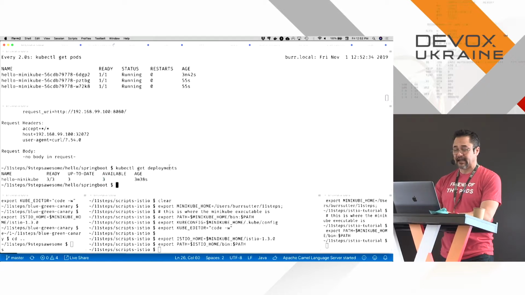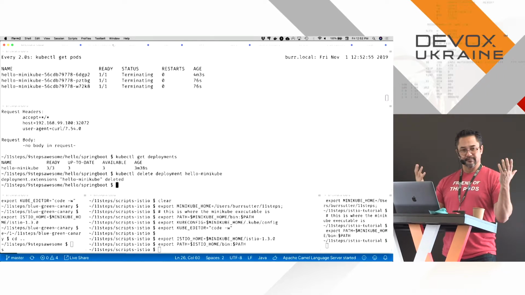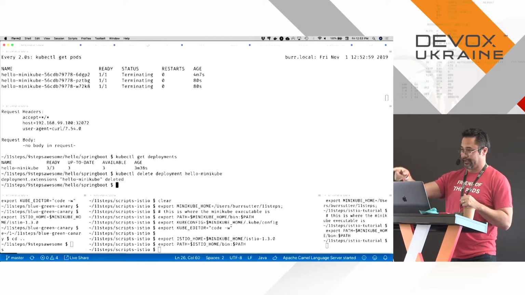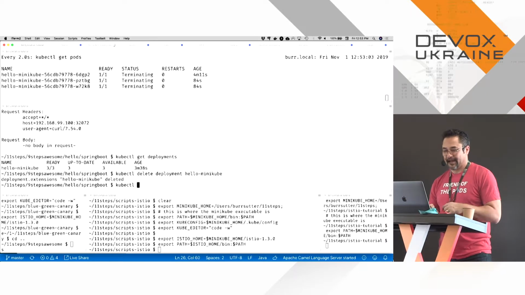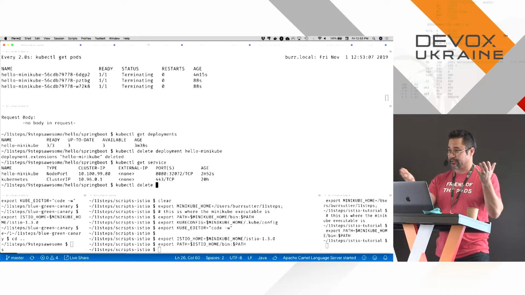Okay? And if I decide I no longer need this thing, get deployments. You can see it has 3 pods ready for me, 3 up to date, 3 available, because I said 3. But let's say I no longer want this. I can say kubectl delete deployment hello-minikube. Delete it, and it'll go away. They're terminating. So it's going out to my worker nodes and saying, shoot it in the head, shoot it in the head, kill it. I no longer need those things. That means the memory and CPU that it was using is now free and available to those worker nodes again.